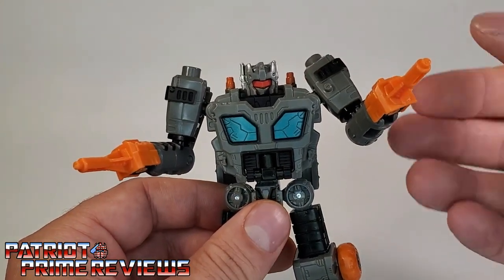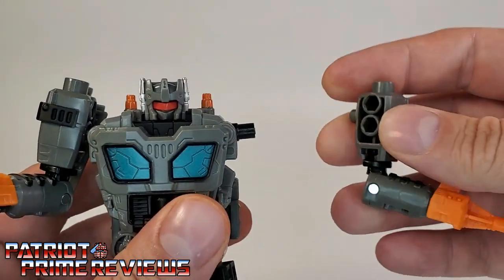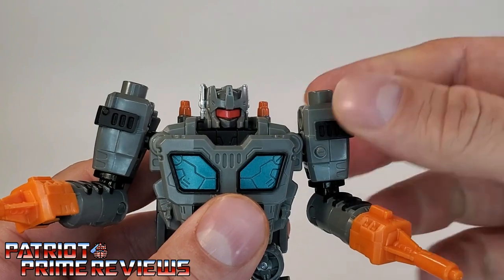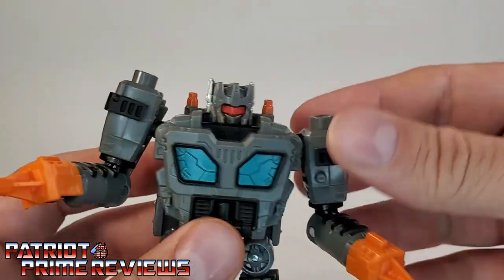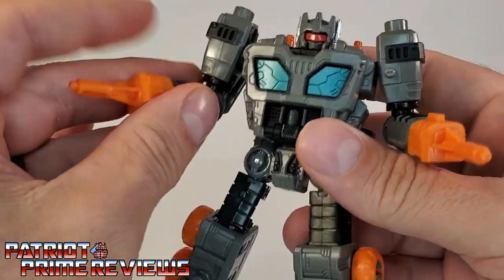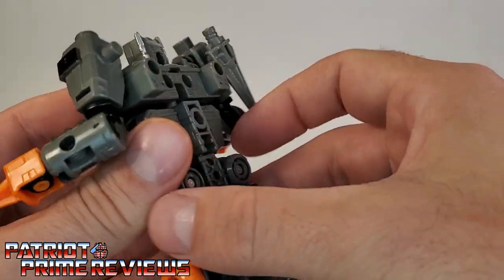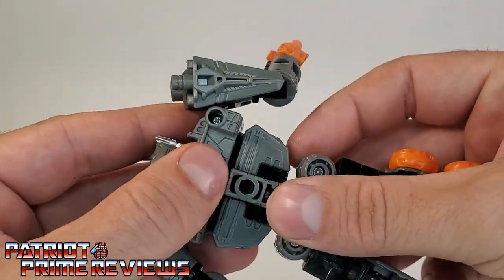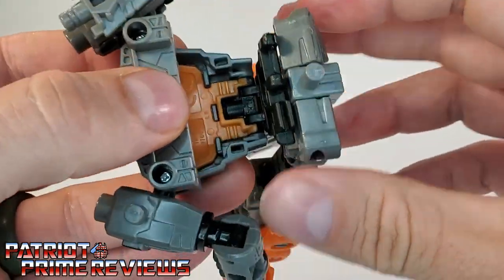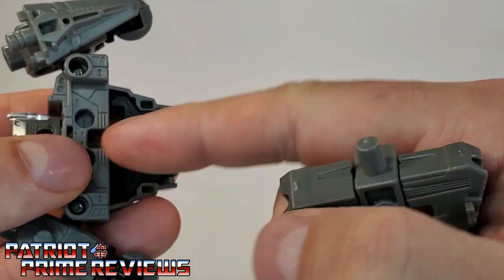Fast Track is a modulator — one of those figures you take apart and put back together in various modes. His arms pop off and you have an option to give him a new look. There are two holes for the arms: the peg in the first hole brings his shoulders up, or the top hole brings his shoulders down a little bit. I like the shoulder pylon look. To begin transformation, remove the back part first — it's just one peg that slots in there. Then remove the chest from the torso by pulling straight out. This piece pegs in with a hole and a slot.